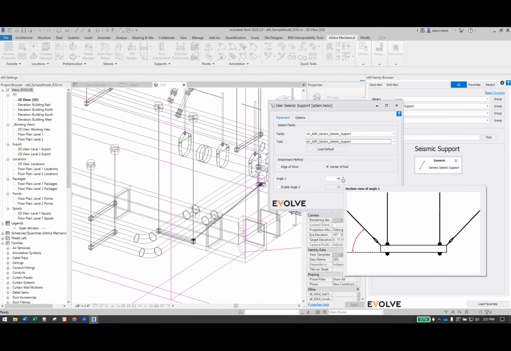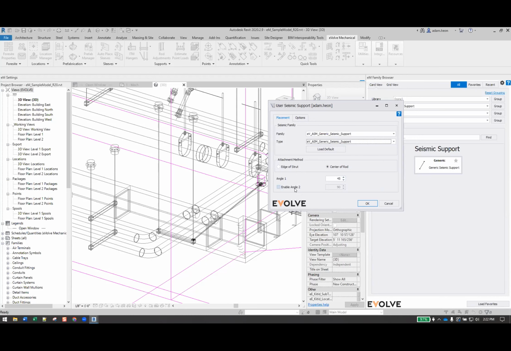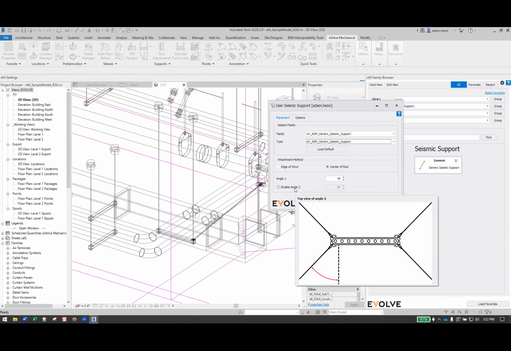This does not do any clash detection or anything right now. So typically you want it at 45, you set it to 45 and you get what you get. I'll show after it places. There are ways to manually adjust this, but we're not doing any clash avoidance during placement at this time. Angle 2, as you can see from this image, if you're looking from a plan view, acts as a rotation angle as well. There are times when you have multiple diagonal supports coming off at essentially 2 angles. So you can set that.